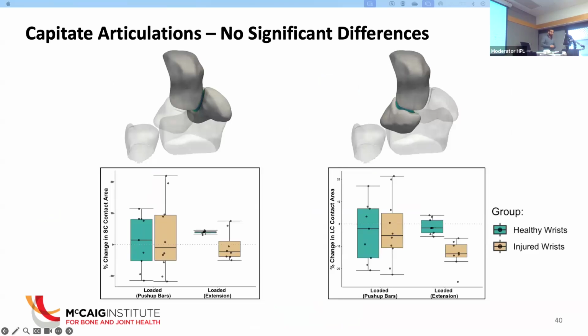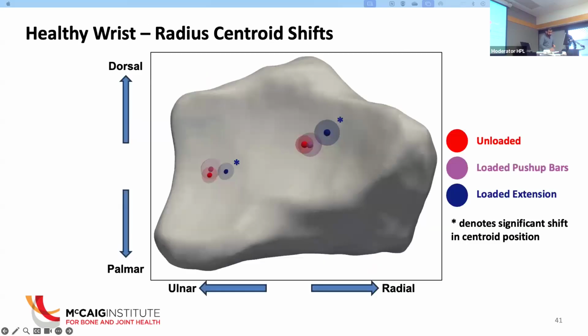We did see a large spread in that response. And that could just be the fact that the capitate will descend to that scapholunate interval with varying degrees of rotation and translation. So a bit more on the kinematic side of this project is needed to fully understand this work here. Then we're gonna move on to shifts in the centroid position here.